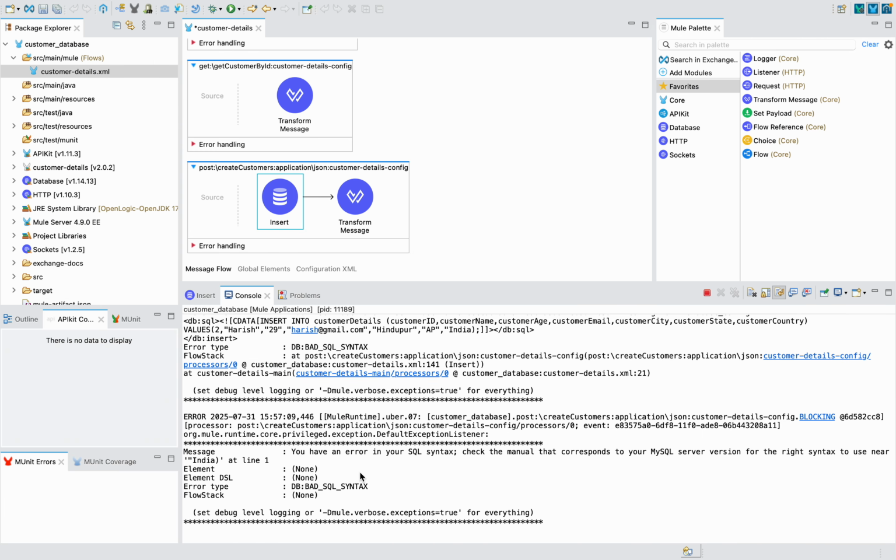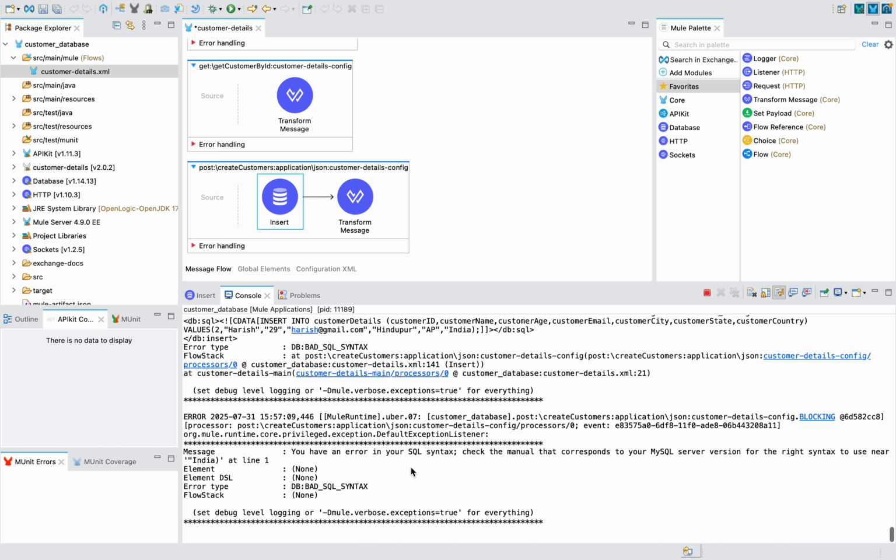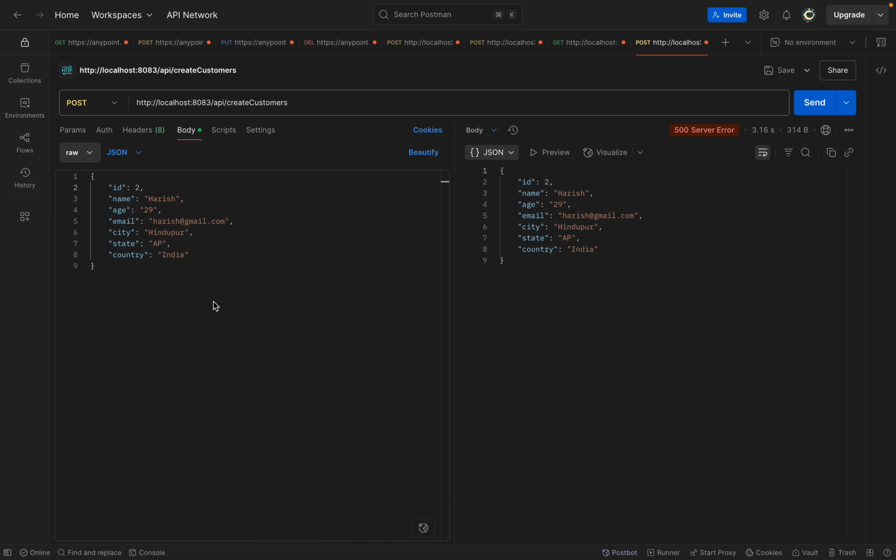Still error is coming. Why? You have an error in your SQL syntax. Check the manual. Okay, what is that? India, right?